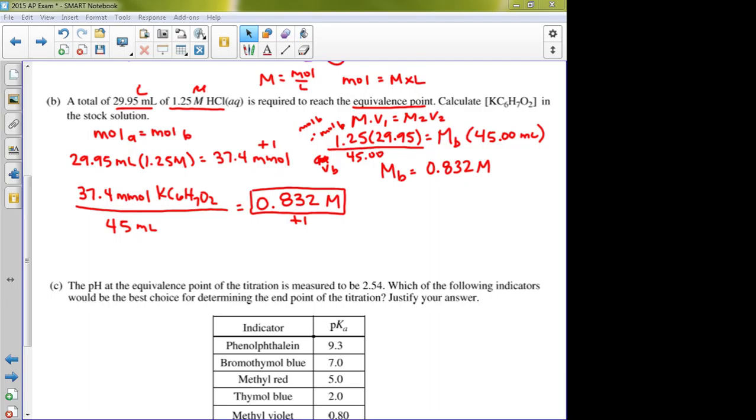They take millimoles in the exam because a lot of times they don't require moles. Yes, they will take millimoles as long as you specify that it's millimoles. Now, I can't put this is 37.4 moles. I can't do that. But if you are showing that you know that's millimoles, they're fine with it. So when you work out your problem, do you have to put the units as you're writing the numbers? You don't have to. I just do it out of habit because it keeps me from messing up and not putting my units. That's just me.